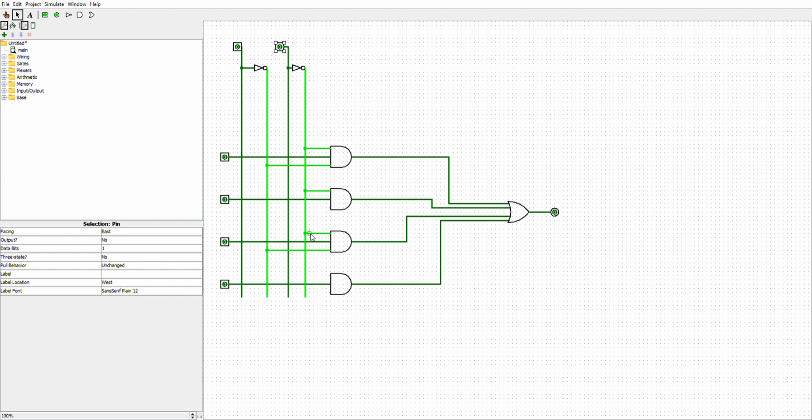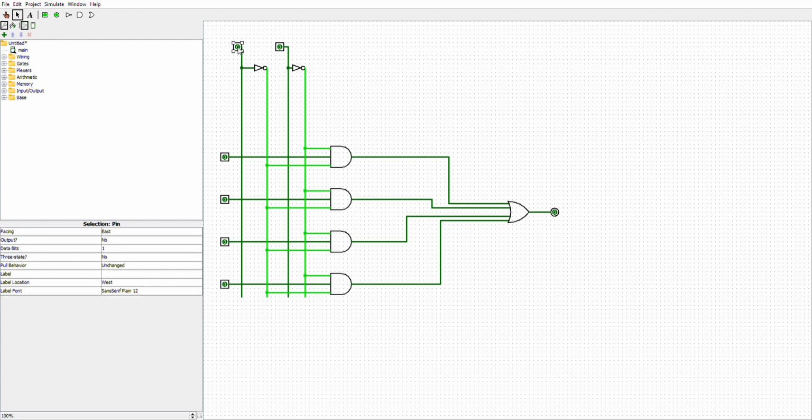Connect this to first, connect this to the last. Now we do this and we are done.